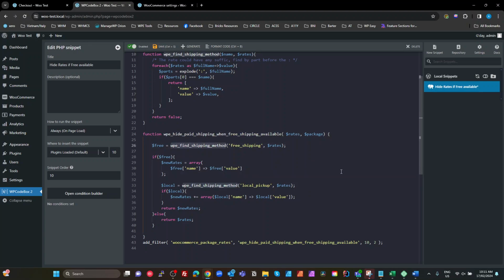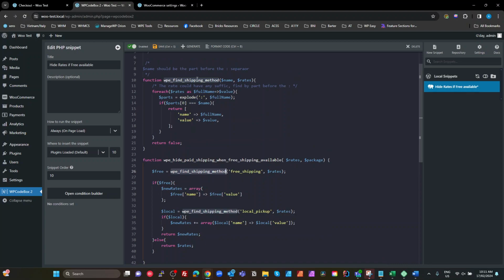Now, this here is a function that I've defined up there. And what that's going to do is we're going to look for a slug for a shipping method. And if it exists, then we're going to do something. If it doesn't exist, we're just going to not do anything at all. So what we're going to look for is, does free shipping appear in our rates, in our shipping methods we're going to show? Does it appear? And the way we do that is we call this function with the rates in it, and that's going to iterate through all the rates that are available.